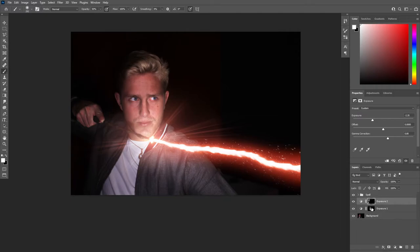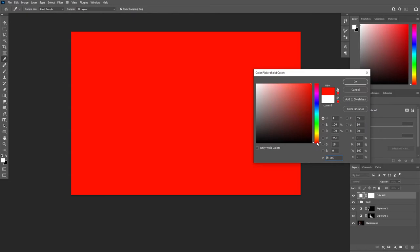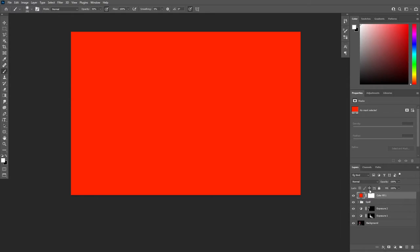So I know what you're thinking. We need to add some color to my face because right now it's just emitting a normal white light. But as we can see, it's a nice orangish red. So on top of everything, we're going to create a solid color layer. We're going to make it that same nice deep orangish red, or close to it at least. I don't work very exactly, as some of you guys have probably caught on to.